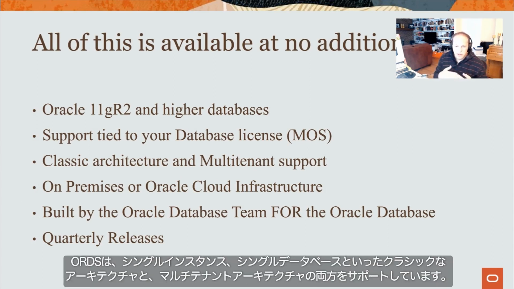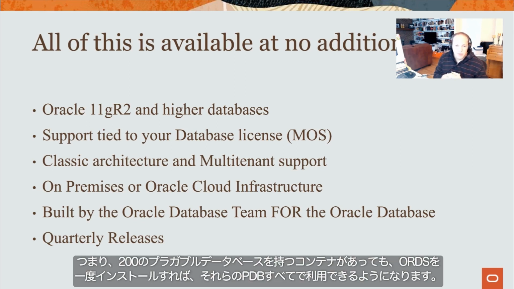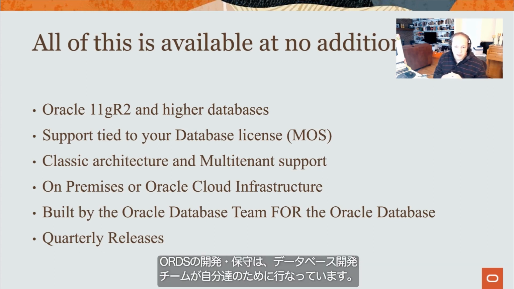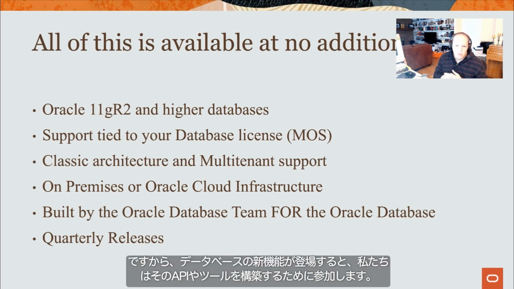ORDS supports both our classic architecture, so single instance, single database, and also our multi-tenant architecture. So if you have a container with 200 pluggable databases, you can install ORDS once and have it available for all of those PDBs. So ORDS is developed and maintained by the database team for the database team. So as new database features come in, we're there to build up the APIs and tooling around those.